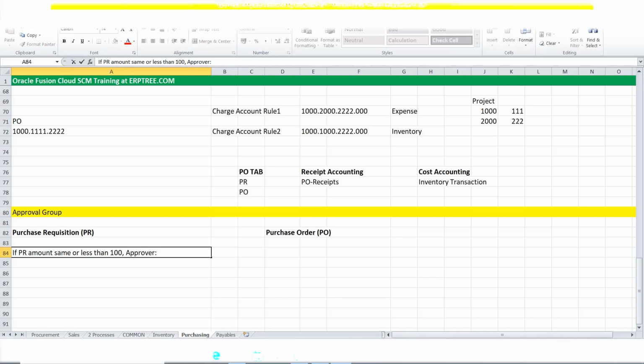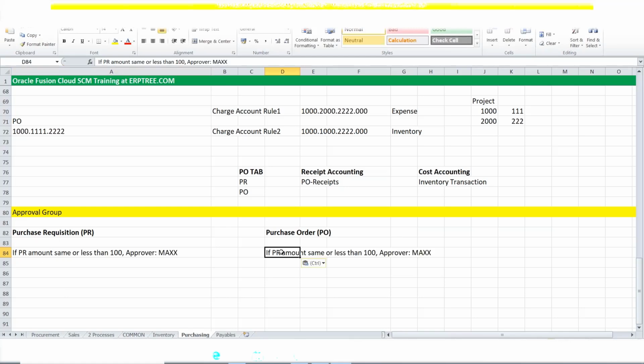Approver is max. So if purchase requisition amount is same or less than $100, that requisition can be approved by max user or say max employee. The same rule will create for purchase order also.